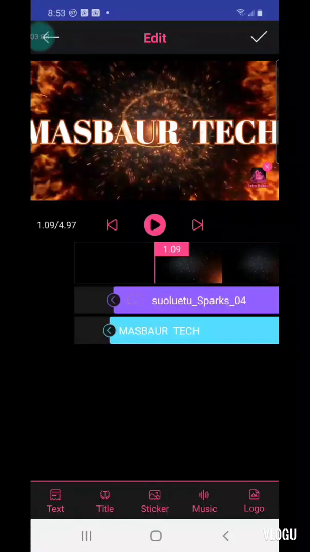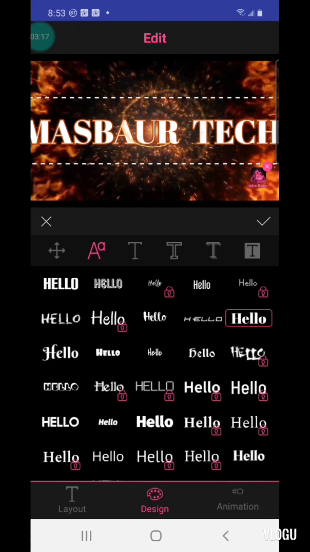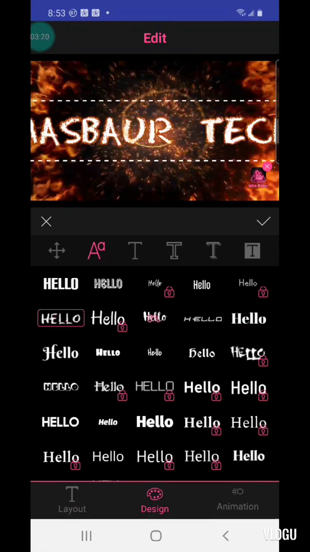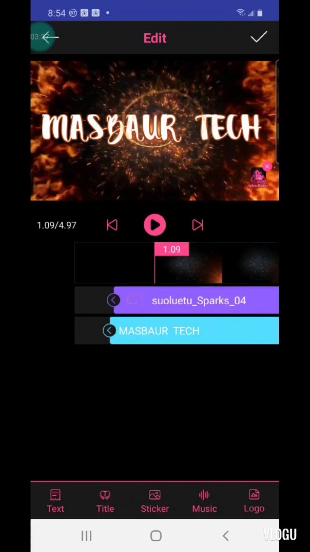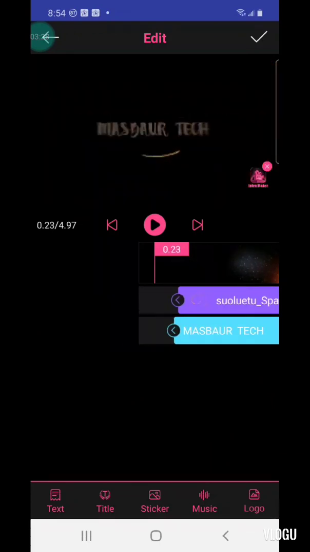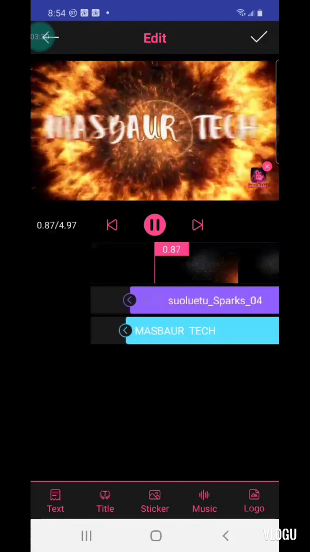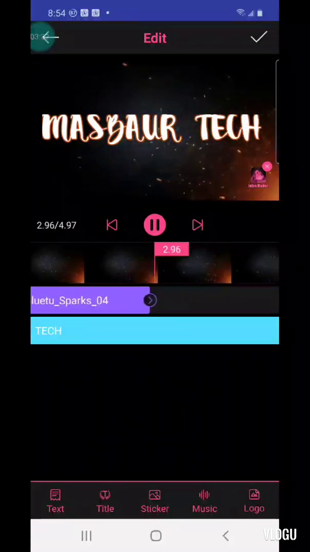So I'm not happy with how it looks like, so I'm just gonna edit it a bit. I like this one better. I'm just gonna click on the check mark. See how it looks like. Nice.